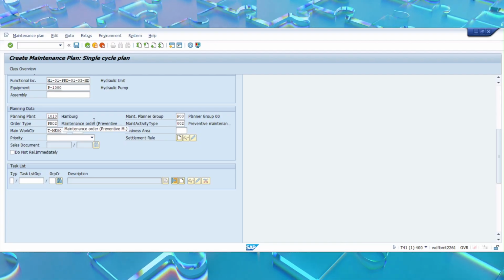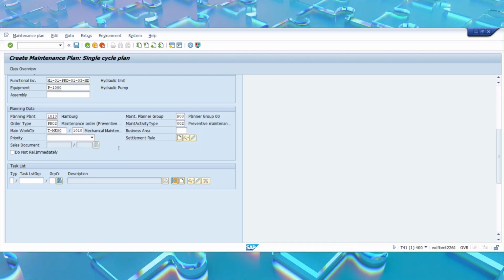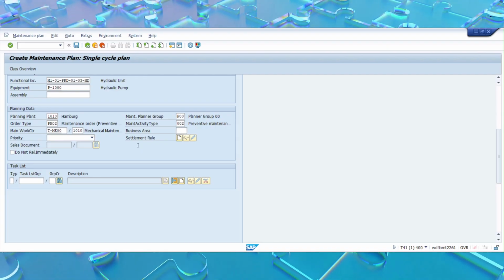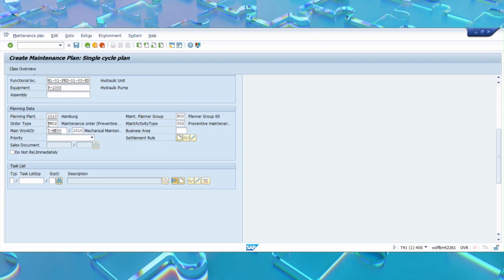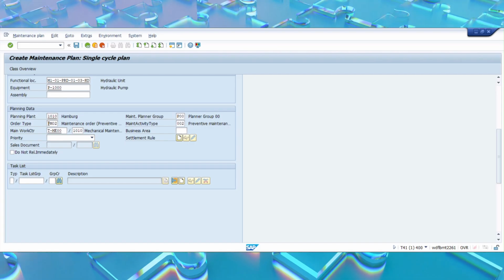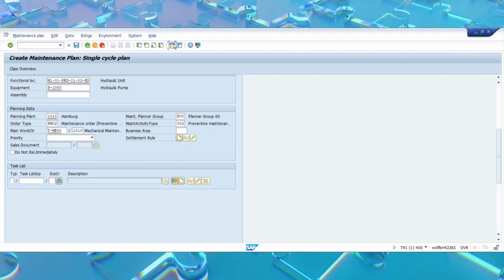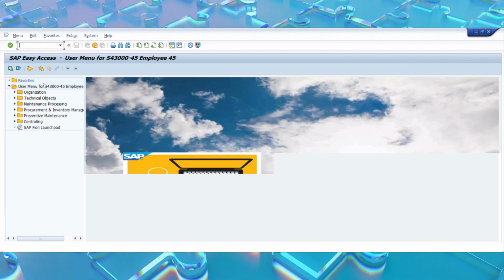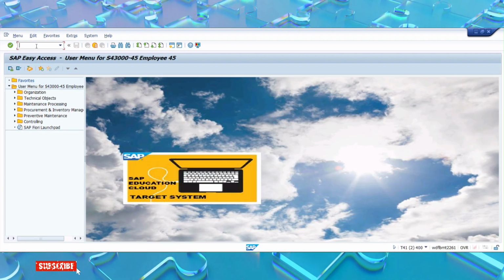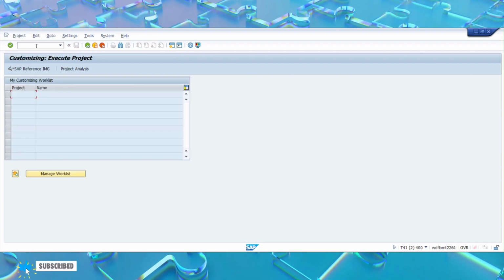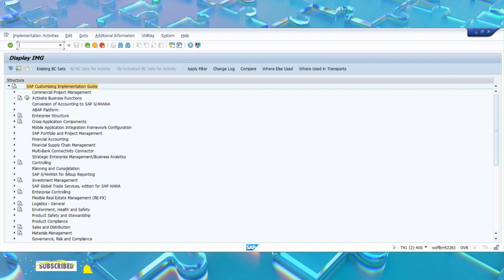Yeah. So now in my part first video, I might have missed one important thing here, that you can see how this order type is coming by default, PM02. So let us quickly go to SPRO, the configuration screen, and we'll understand how it is coming.